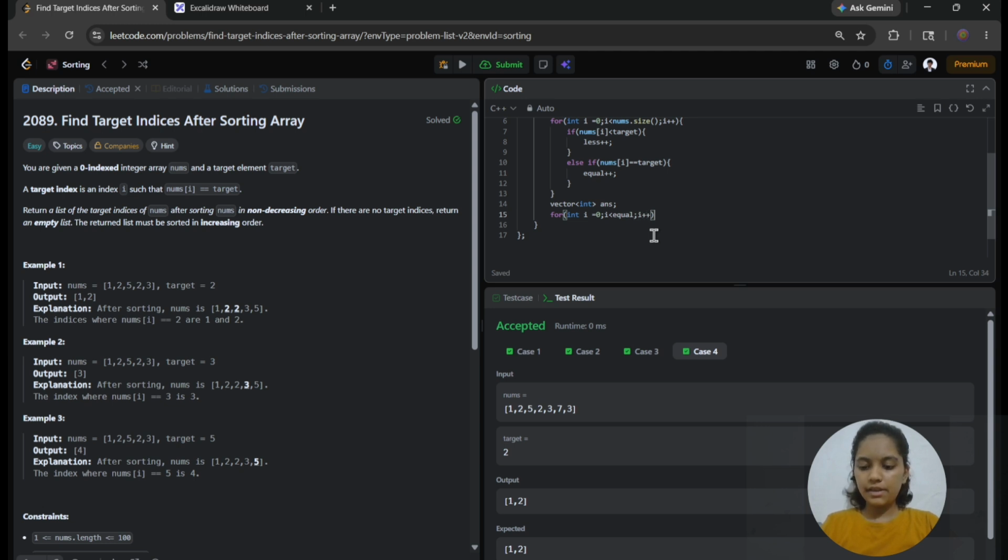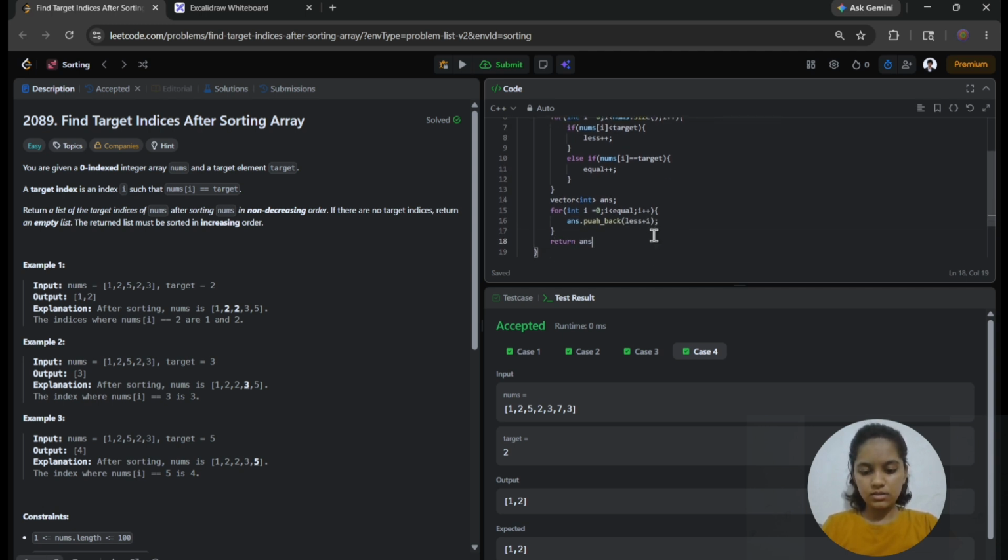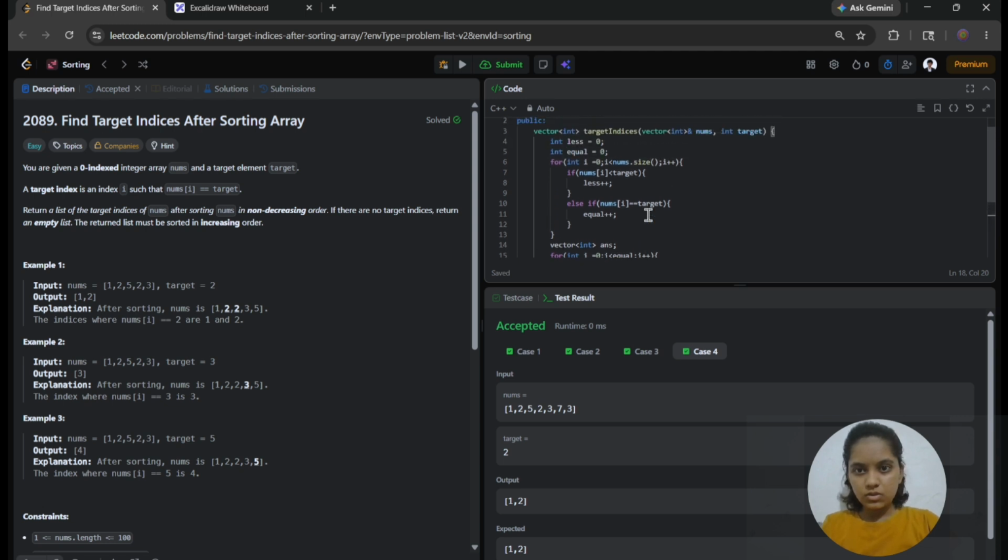Now increment i, and after that I have to add the indices in the answer vector by the push_back method. Here I am adding less plus i. At last I am returning answer. So this is the solution.